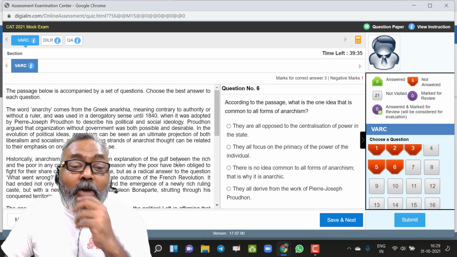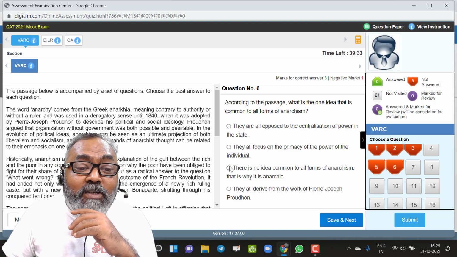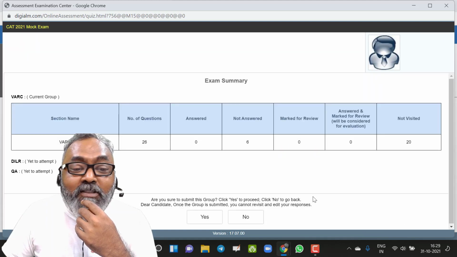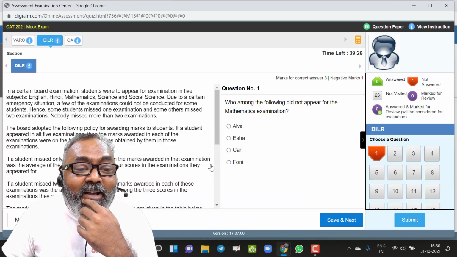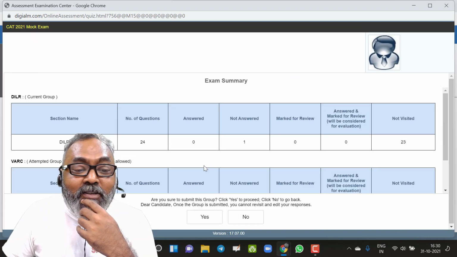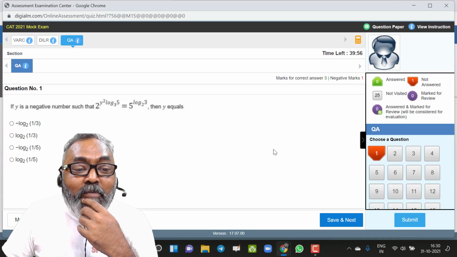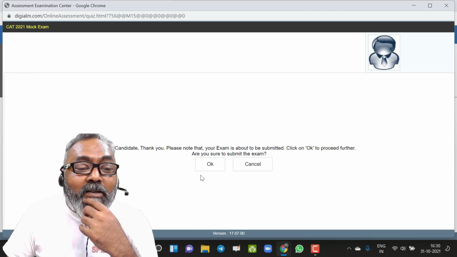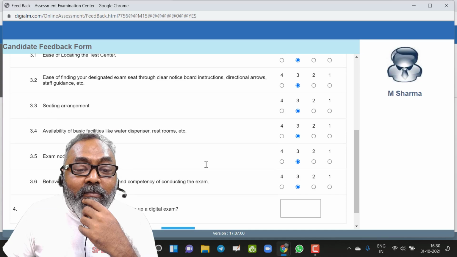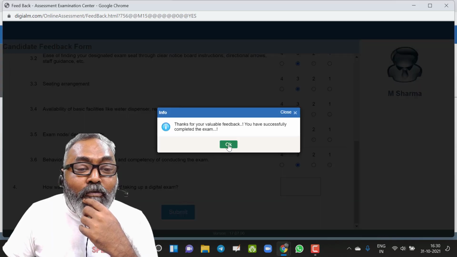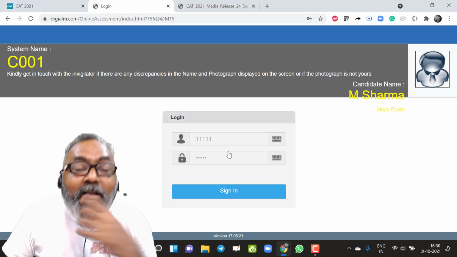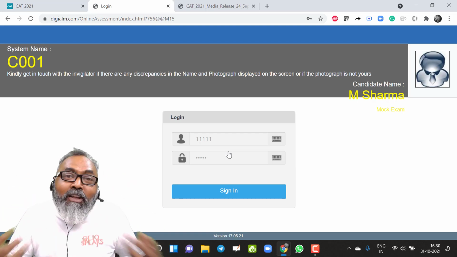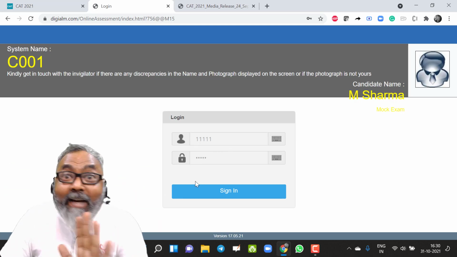And if you think about actually marking some answer choices and checking your answers towards the end, it's not going to work. Let me mark some answers randomly and see whether it works. Let's submit this paper. Yes. Let's mark some questions, submit section number 2, and mark something for this one, and hopefully see what is eventually going to happen to the marks. Submit. Thank you for your feedback. You've successfully completed the exam. Exit exam. So please don't spend 2 hours marking answers thinking that eventually you'll get some score. You're not going to get anything.